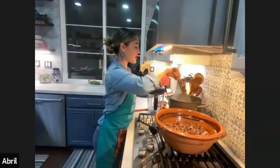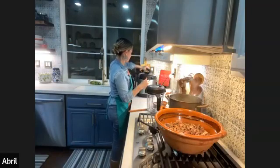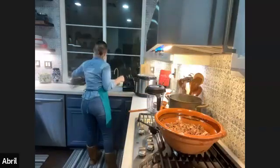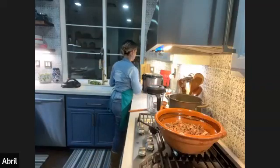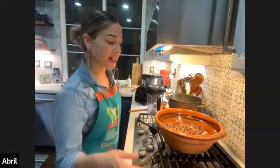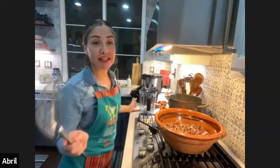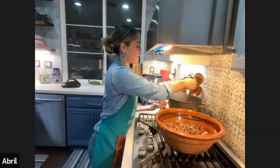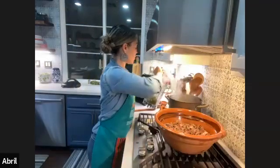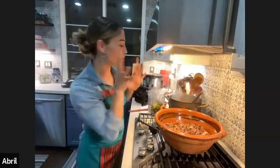Okay, guys, so I guess it's time to move on. Let me bring my, let's see these beans. There we go. Yummy. Have my blender in here. So now make sure you use a blender, because last time when I was cooking the recipe for the pictures, I blended with a food processor and it didn't do the job well. Okay. So it has to be a blender in order to make sure that the caldito comes out without, you know, the little pieces that you don't want there.